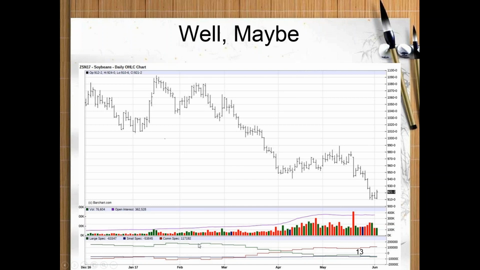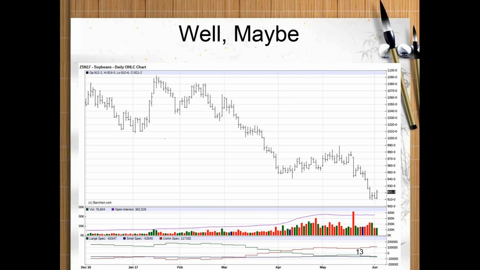You see, typically when the commercial position is at an extreme, either net long or net short, whatever it is, the large trader position is often 80% or greater of the time the polar opposite. That's standard par for the course. Nothing unusual there. I don't get excited about that.